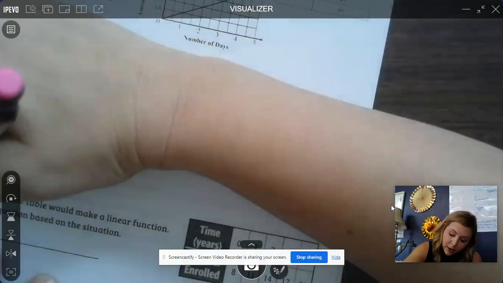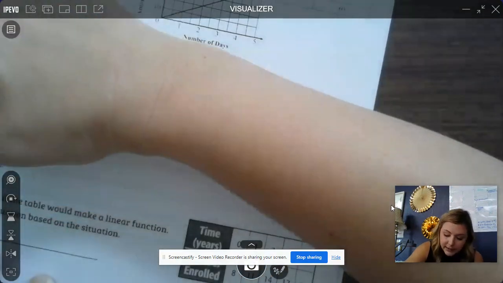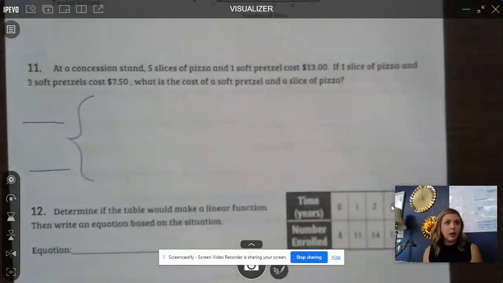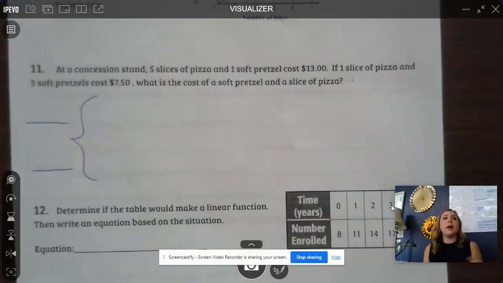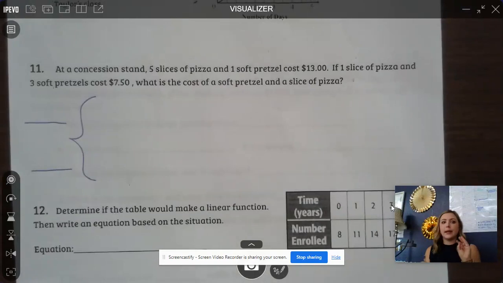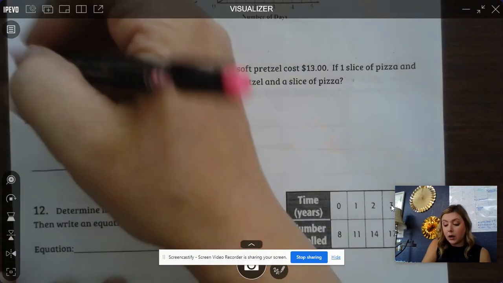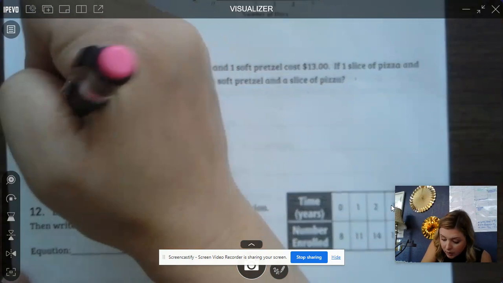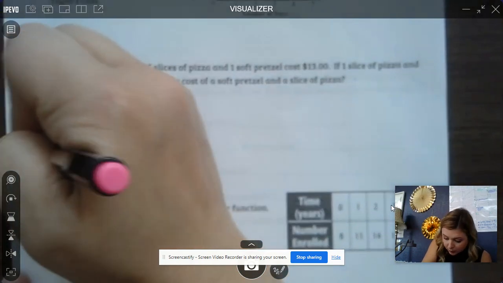All right, so a couple things before writing and setting up any system. You're going to draw your bracket, and you need to be able to name both equations, okay? This is not one where we've done in the past where we have like Bob and Sally and there's 2 different people buying things. This is 2 separate purchases. So I'm literally going to name them that. I'm going to call this purchase 1 and purchase number 2.